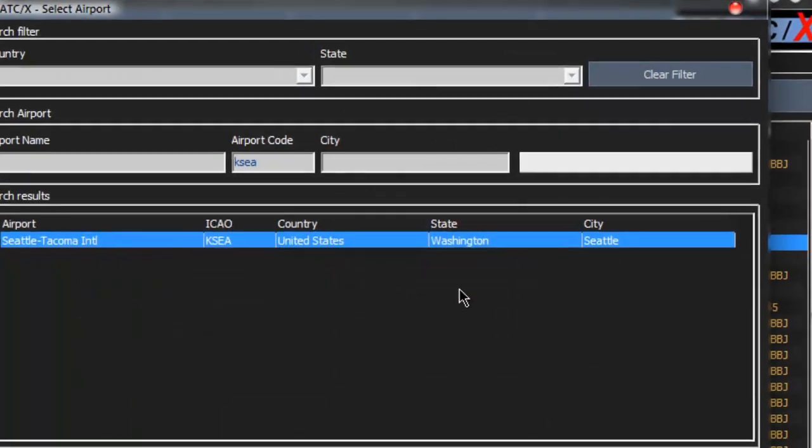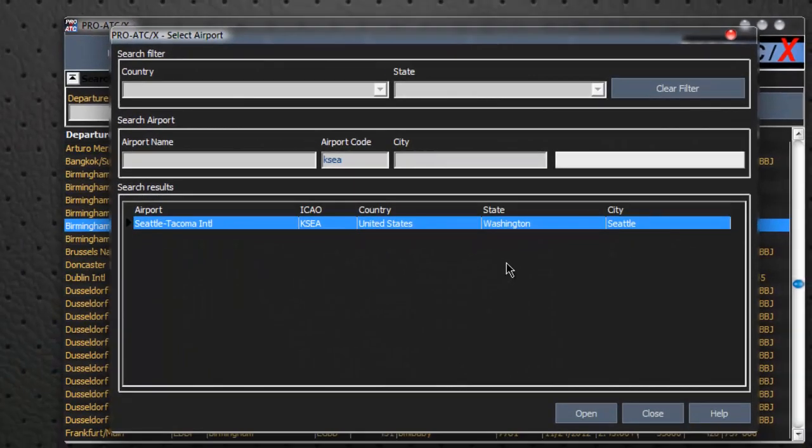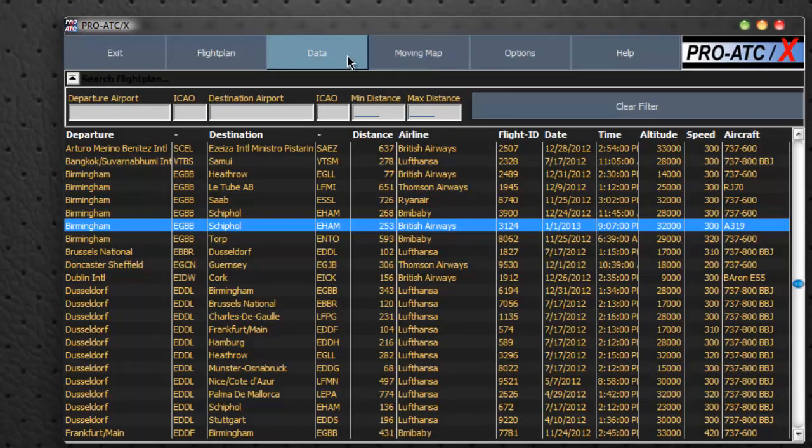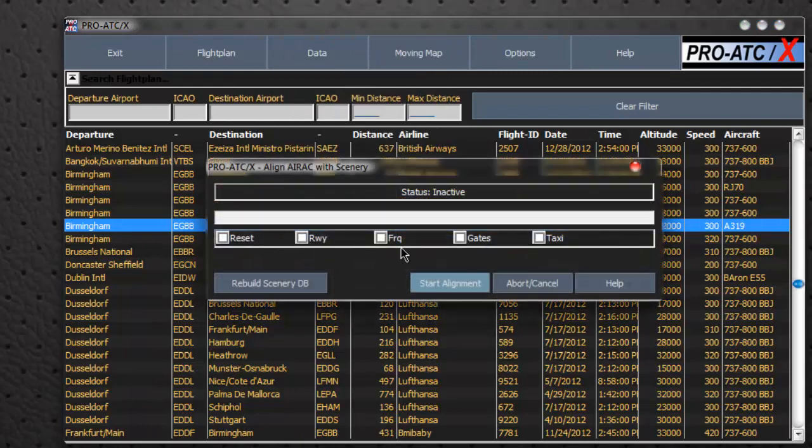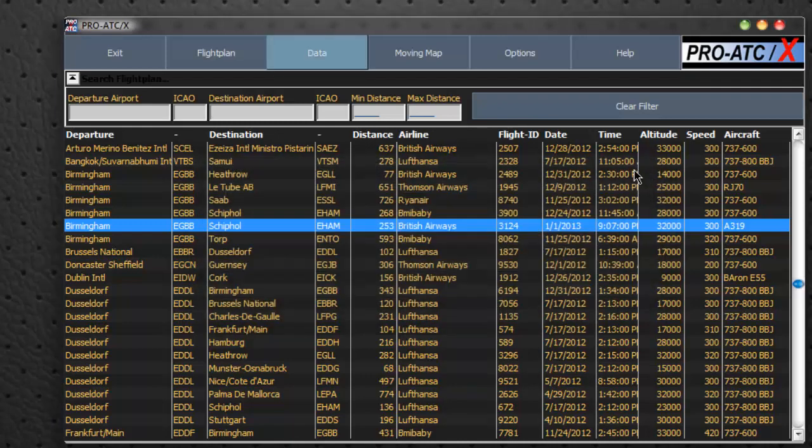When you get this update, 1138, can you please realign your scenery? You don't have to re-import it, but you just need to come into here and hit this option, start alignment. You don't have to rebuild it again, just start the alignment again. So that's really all the goodie bits in here.